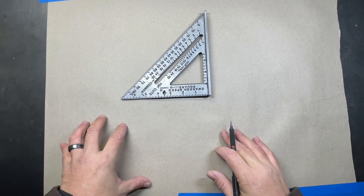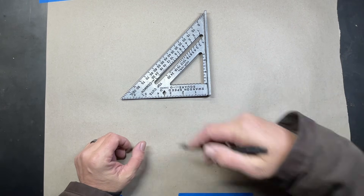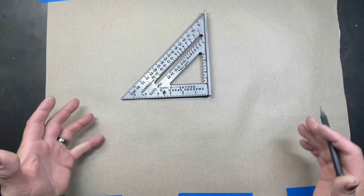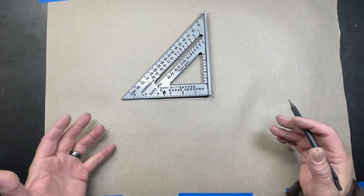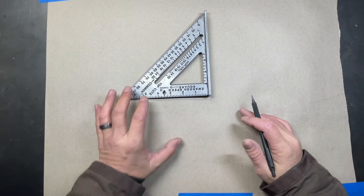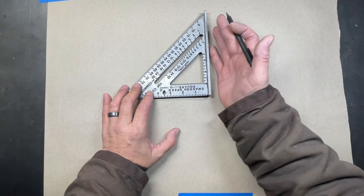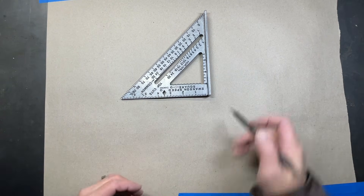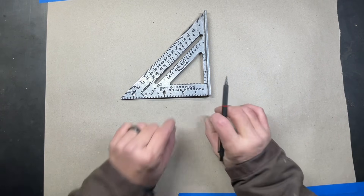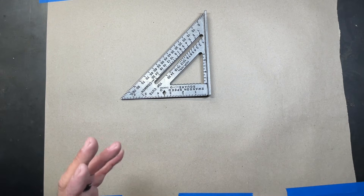The interior angles of a pentagon measure 72 degrees, so there are five individual sections of 72 degrees which make up the total 360 degrees. Now if you were laying this out with a protractor, that would be pretty easy to do, but because we're doing it with a speed square, we have to make a little adjustment. The reason we have to do that is because we want to be able to mark along this edge, which is flat against our surface, so we get a nice crisp line there.